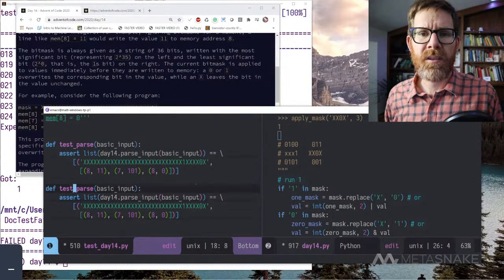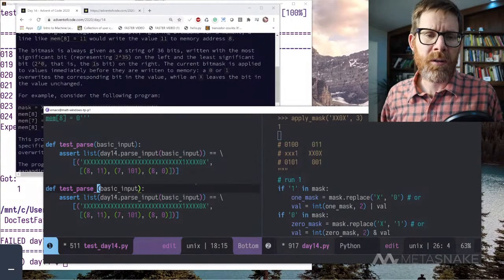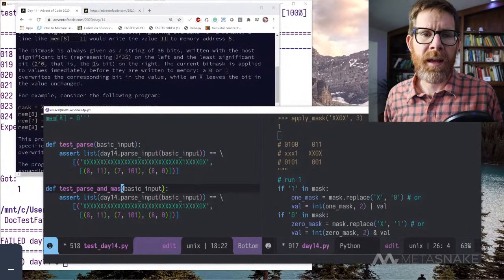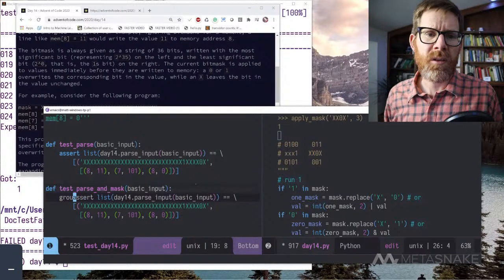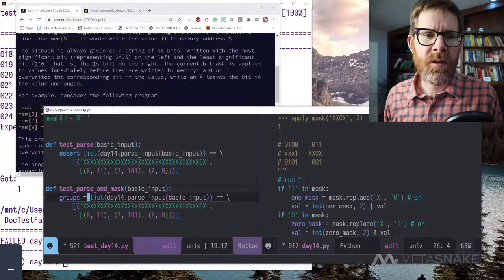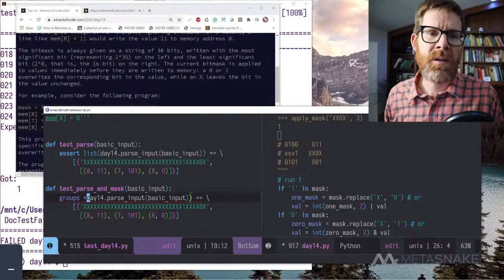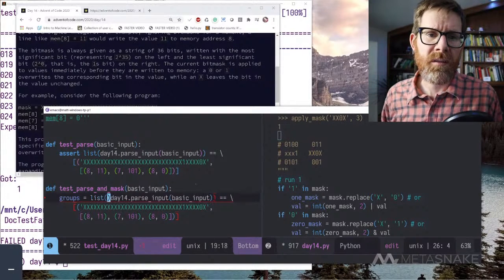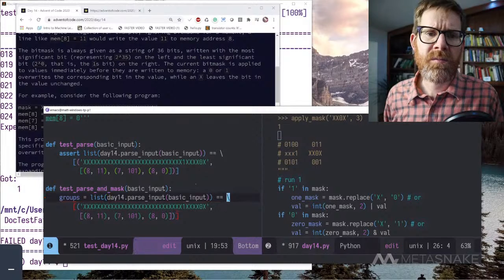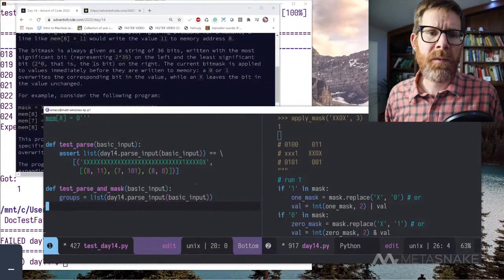Let's test parse and mask. So I'm going to say that these are my groups, and I'll just say that that's a list of this. Okay, so I've got my groups here.